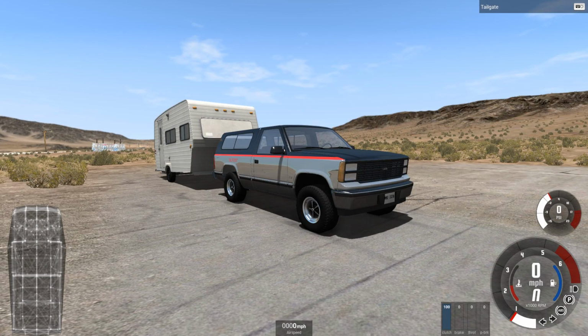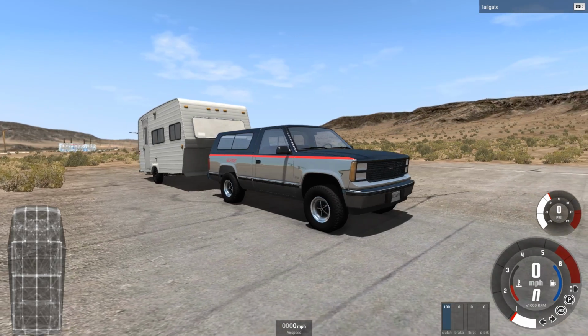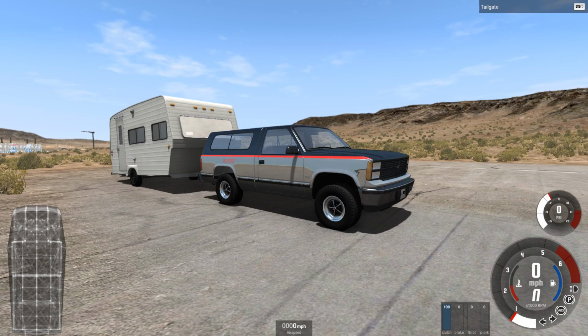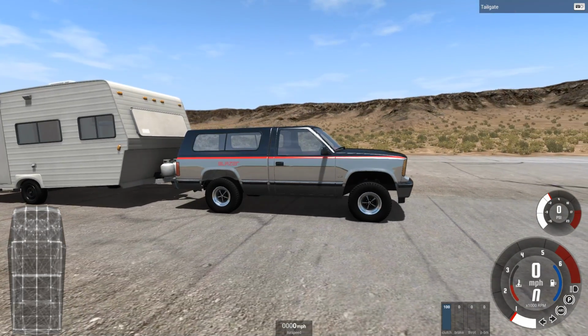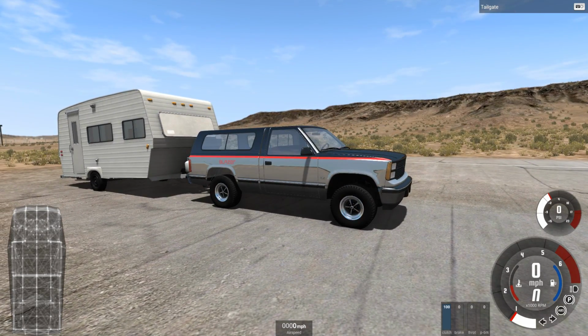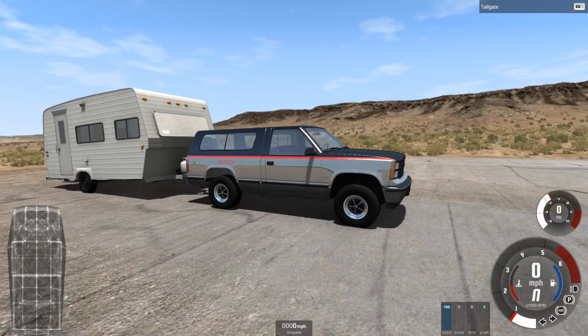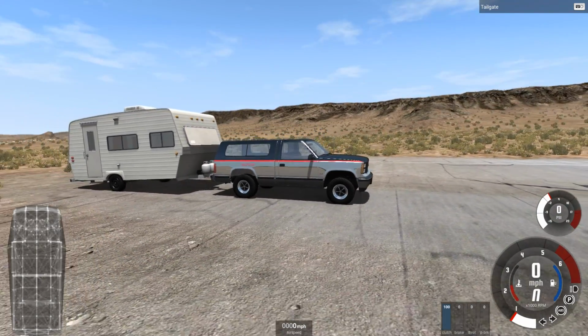I am here today on BeamNG Drive with a challenge. We are going to see how fast I can tow a caravan. Now, the current world record in real life is 141 miles an hour. It was set, I think, by a big Chevrolet Silverado, which did 141 with an almost completely stock caravan. They changed the tyres on the caravan to make sure they didn't explode at those sorts of speeds. So we're going to try and go quicker than that.